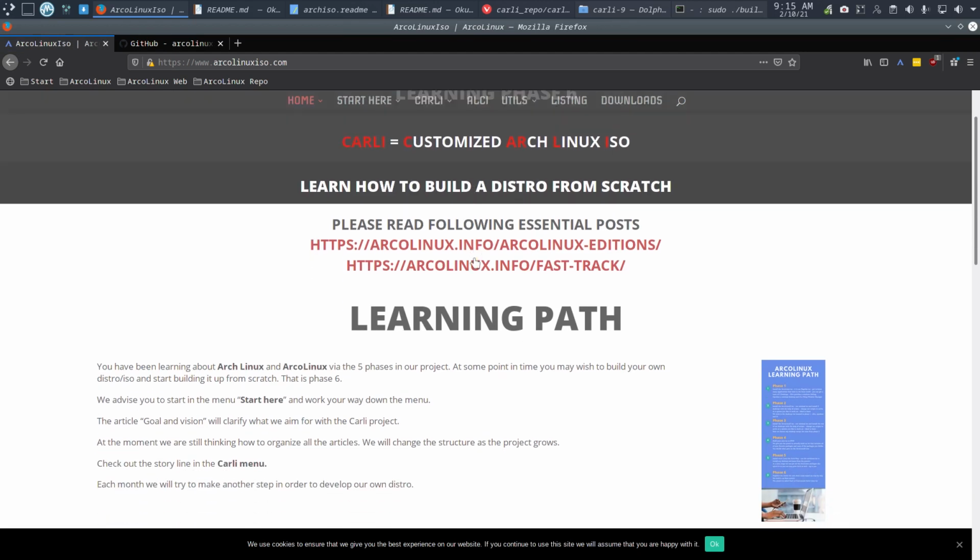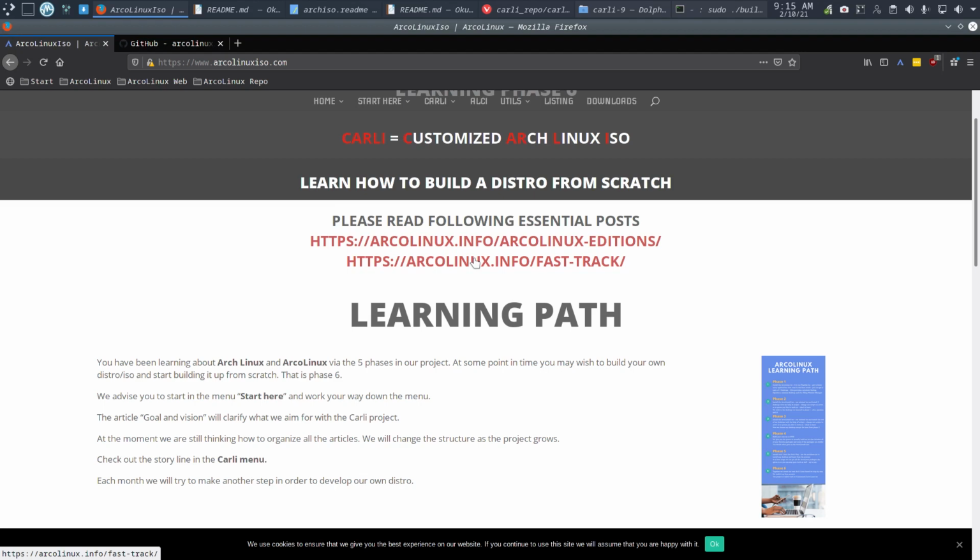We started from scratch, but the goal there is to go every single step of the way during the 1.5 years more or less. We're working on Carli, and every time there is something new. We have to build Calamares. Okay, how do we do that? And how about updating things, back office stuff, creating GitHubs and all that. It really is from A till Z explained how to build the distro. That's Carli. How to build a customized ArcoLinux ISO.